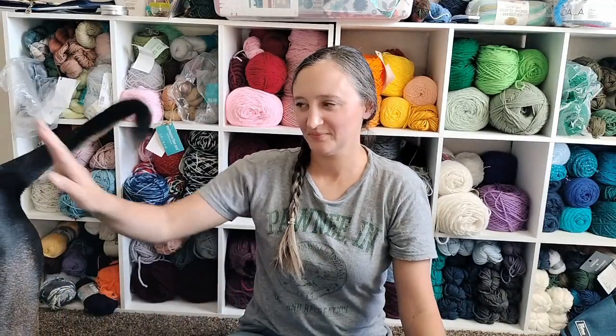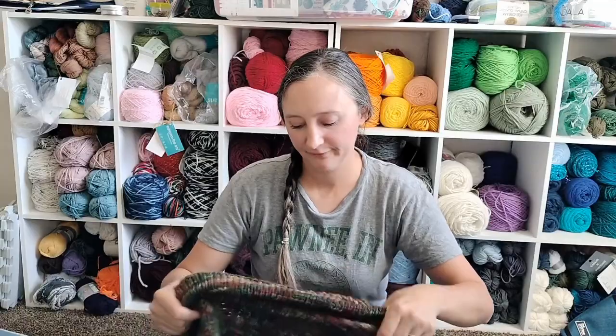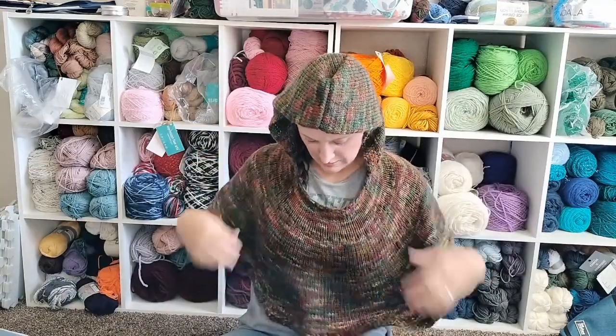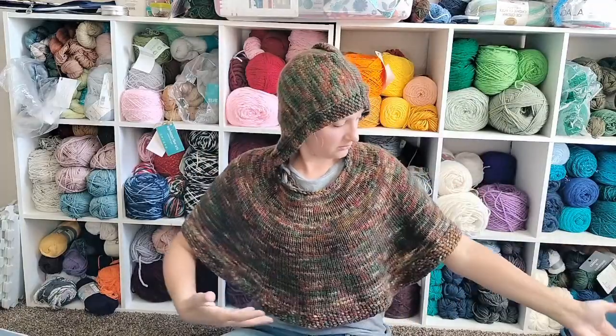It looks like a medieval peasant. A very cute medieval peasant. You want to see it? Are you ready for it? Insert Taylor Swift here. See? It's very medieval peasanty. You see what I mean?